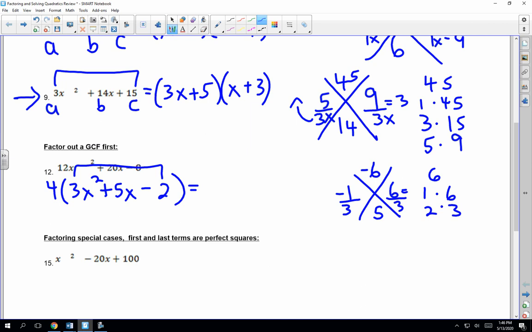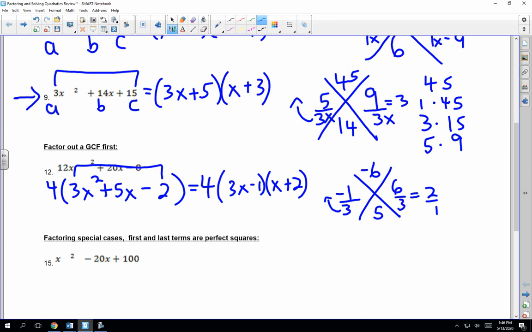And so this one right here, 6 over 3, like that, simplifies to just 2 over 1, or just 2, and the negative 1/3 is already fully simplified. So my factors are 4, don't forget the 4, it's already been factored out. By bottoms up, I've got 3x minus 1 is another factor, and then 1x plus 2 is the other factor. So we really see this as 1, 2, 3 factors in the completely factored form here.